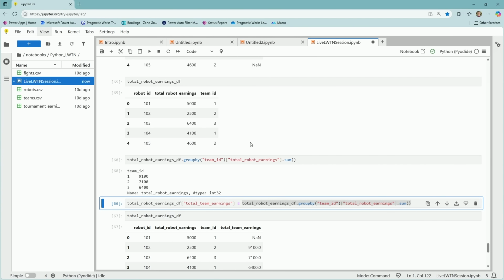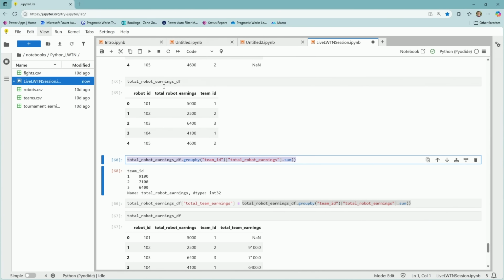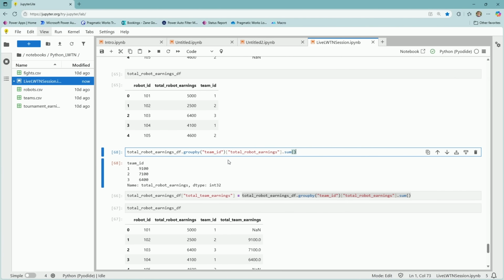But the problem enters whenever we take a look back to the total robot earnings data frame, where you can see that we have a different amount of rows. And so when we try to take this statement here and smush it right into the total robot earnings data frame, these two objects, the data frame and series, are grouped differently. They have a different amount of rows, and things are just simply not going to match up appropriately. So what would be the solution then? We need to add this new column into the existing total robot earnings data frame. But how are we going to accomplish that?